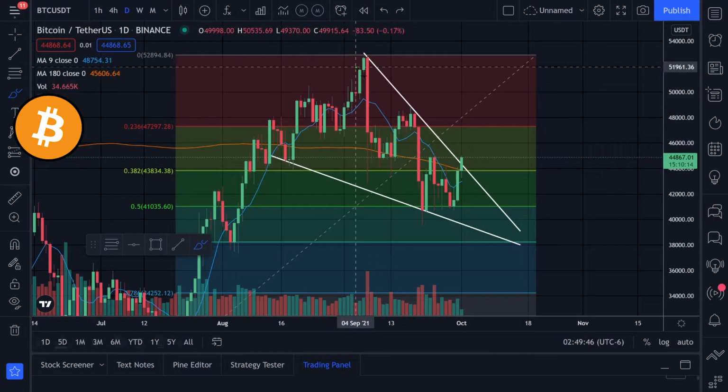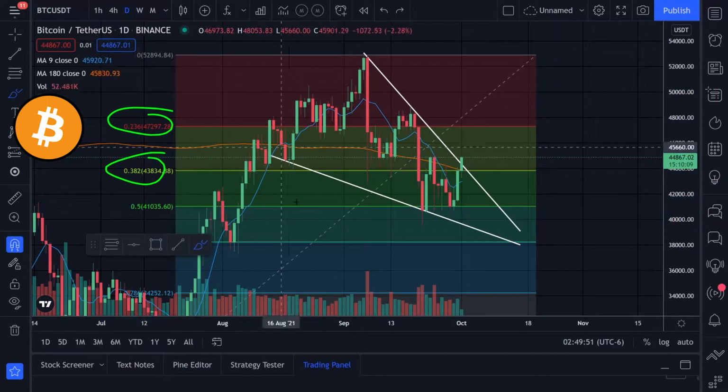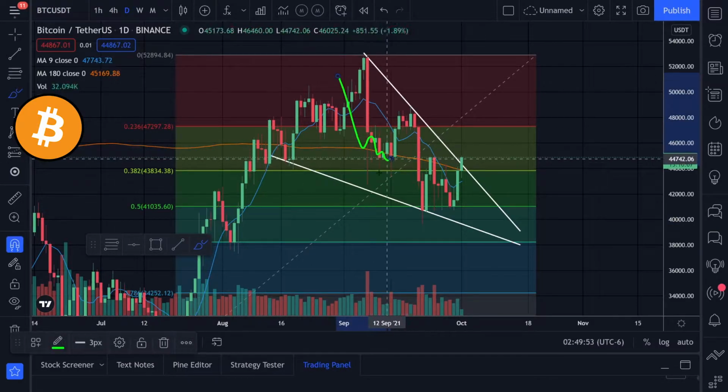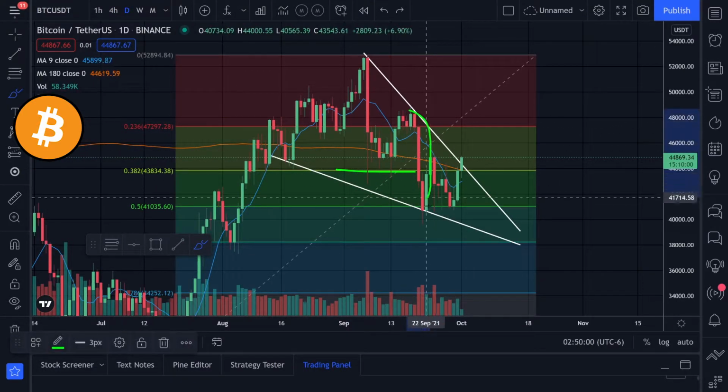the upside, I'm going to assume that it's going to give us resistance, and I've been watching the Fibonacci retracement levels. You can see here, we got a bounce on the 38% level right here, got a wick down right there, and a wick down right there, got support, bounced up to this resistance up here, and then we came down and hit the 50% level a few times actually.